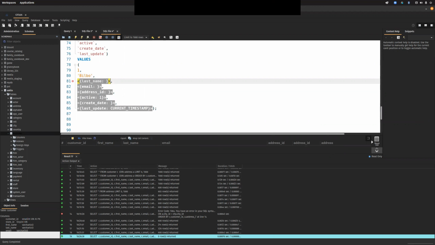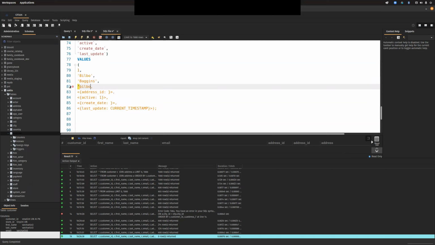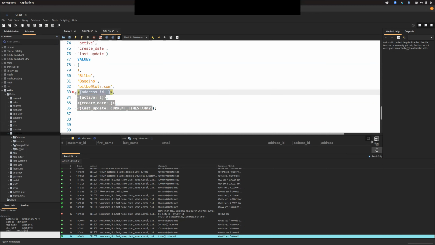Bilbo. Baggins. Bilbo at lotr.com. I'm going to leave this null on address ID. Active is 1.